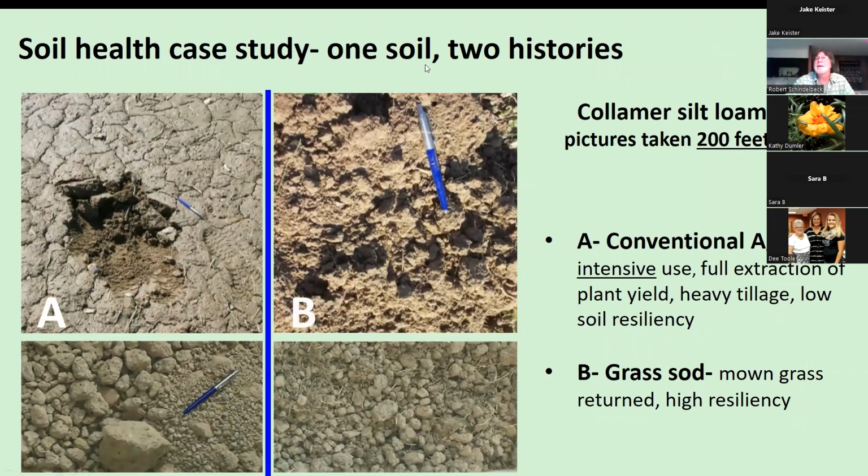And I was going to show this again with these contrasting soils. On the edge of campus, I talked about the area where the plant breeders had that wheat growing for so many years. And right next to that, there's also a grassy area that I've flipped over and took some pictures and moved in on. And so you can see what those crumbs look like. These crumbs here are all kind of cloddy and crumbly. They're hard. They're not generous at all. Where the clods here, when you break them out, you can see lots of roots and lots of this is just soft and nice, and it's the same soil material, but it's got different muscle tone over here, if you will, than over here, and that's what we measure with our soil structural test. We put a number on this tone of the crumbs.